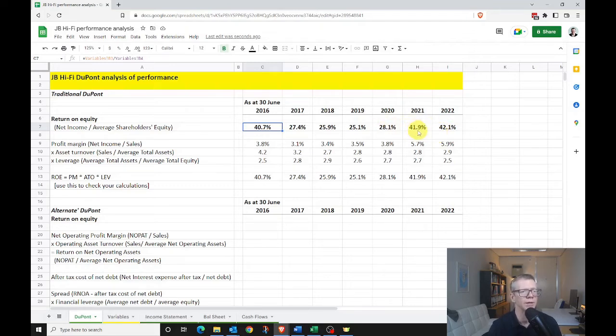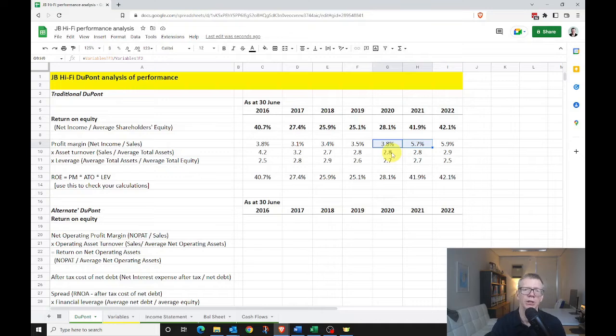We can see where that's come from, and we can see here that it looks like it's being driven primarily by an increase in profit margins. So even though times were tough for the retailers, people were still, in JB Hi-Fi's case, spending particularly on the work from home items, and in some cases they were shifting from, say, phones and laptops to larger work from home stuff. There could have been an increase in profit margins.